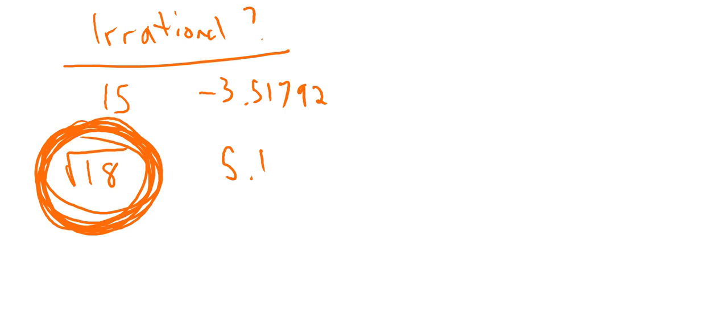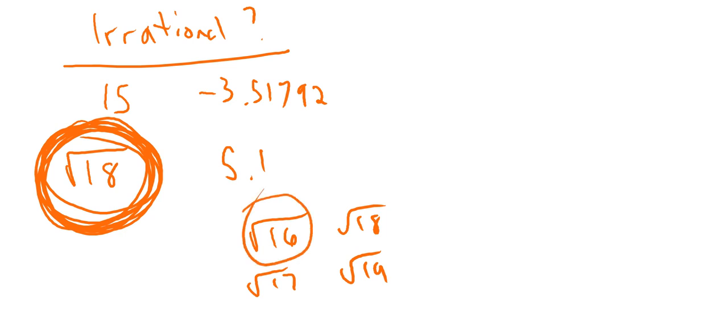All right. The other way that could be written is the square root of 16, the square root of 17, the square root of 18, the square root of 19. Which of those is a rational number? You got to know that the square root of 16 is another way of writing 4. All the other ones are non-perfect squares. When you take the square root of non-perfect squares, it's going to be irrational.